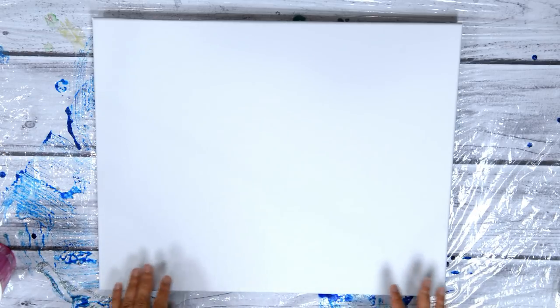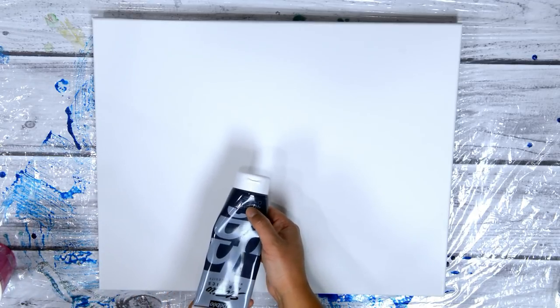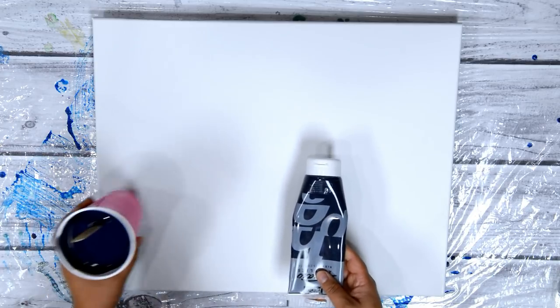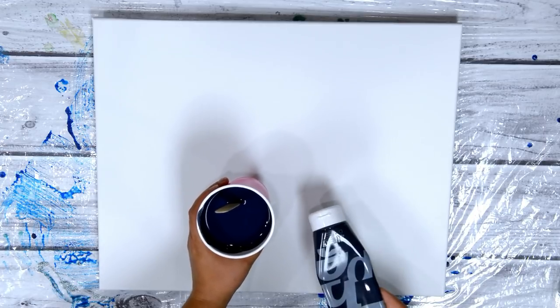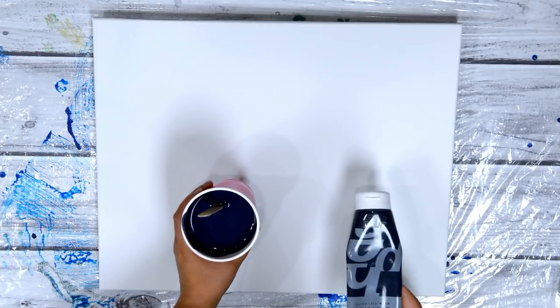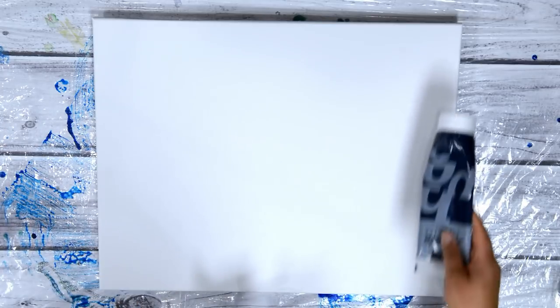I'm going to flood this canvas. This is a 16 by 24, I believe, larger canvas. Basically I'm using the Pabeo Payne's Gray, so it's like a deep blue. I'm going to flood the canvas with this deep blue, because on nights when you have Northern Lights, it's not super black, just so that the colors will show up. But I am going to do some black in the corners.